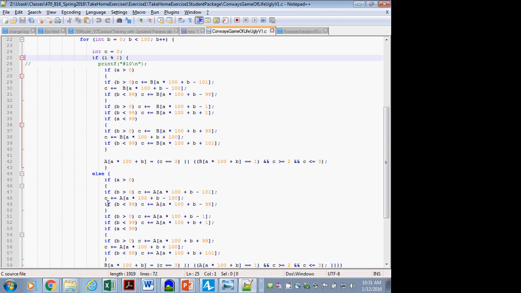Basically, what we're saying is, if the three cells around us are alive, we're definitely alive, regardless of whether we're currently empty or occupied. If we are currently occupied, then we're only alive if we have between two and three live neighbors. But it's obscure. Okay, so lots of problems here, lots of problems.